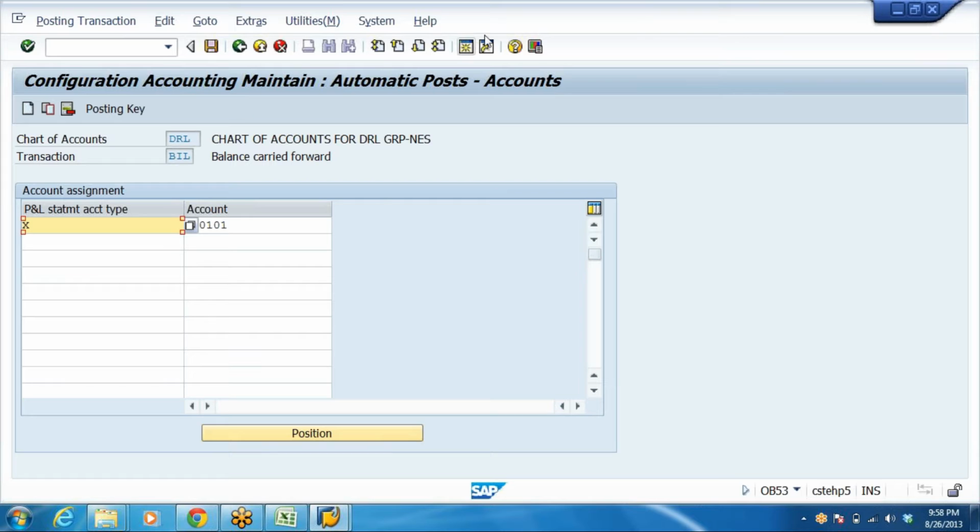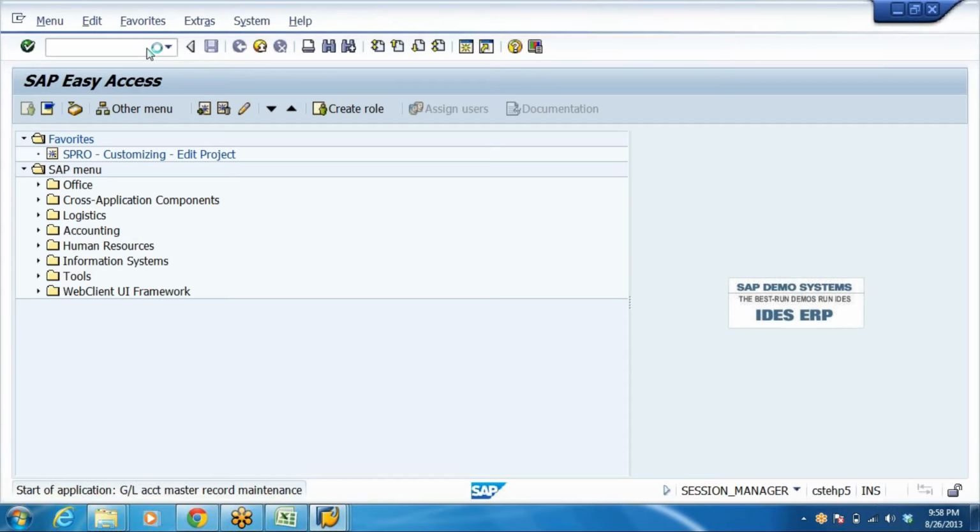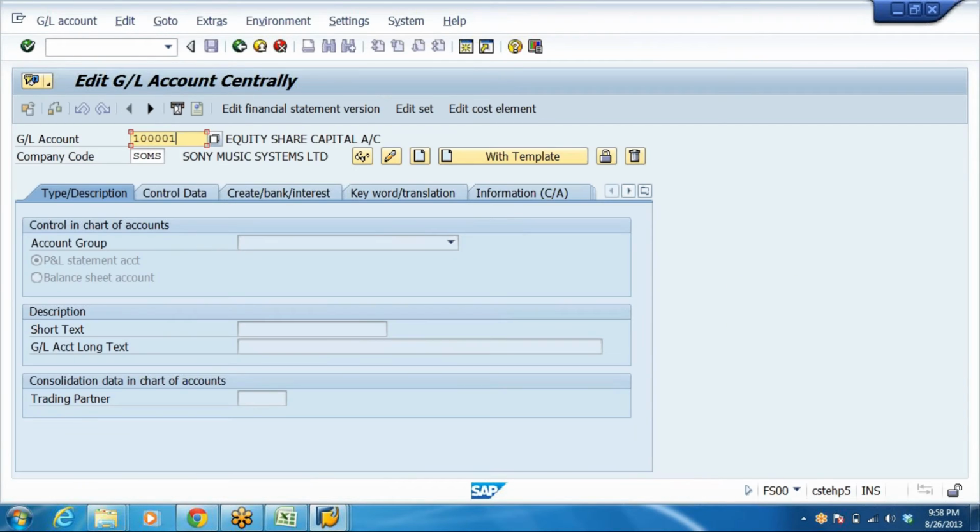If you see, there is a standard company code 0001 or 1000 company code, right? In 1000 company code, if you check it, there is a standard company code provided by SAP.